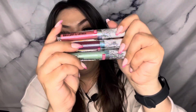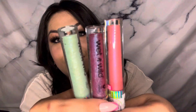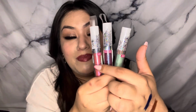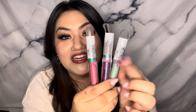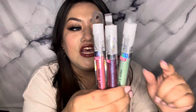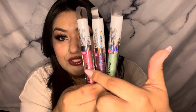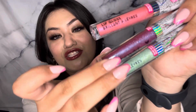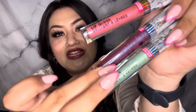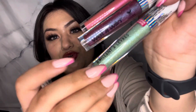The next lip products I'm gonna show you are by Wet n Wild. These are the Mega Glow lip glosses. How beautiful. So I know for each gloss, there's a palette that actually pairs with it. And I've been dying to get the purple and the green because those are my favorite colors. They're inspired by crystals. So this one is Jade. This one is Amethyst, and this one is Rose Quartz. This purple one is like really unique. You see how it has like a duochrome look to it? It's purple, but you can see greens in it. This pink one looks very pretty, and the green one is super glittery.